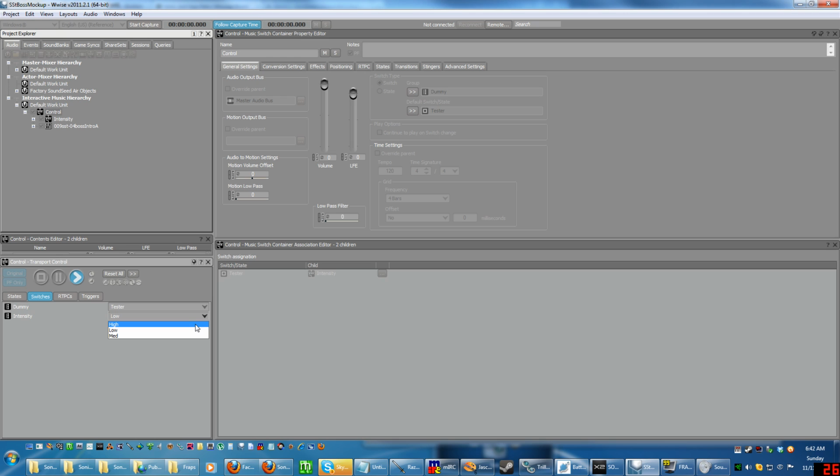So this interface that you're looking at right now is Wwise. It is actually an interactive audio middleware that is used in many of today's games like Arkham City, Assassin's Creed 3. Nice thing about it, it is free for non-commercial use, so I actually use it for a lot of my prototyping for simple projects like this as well. So onto the music itself.